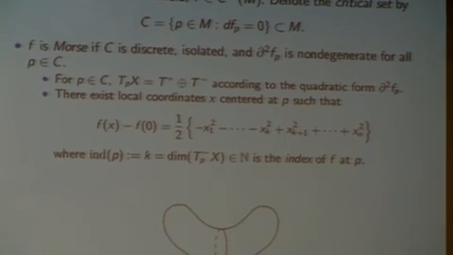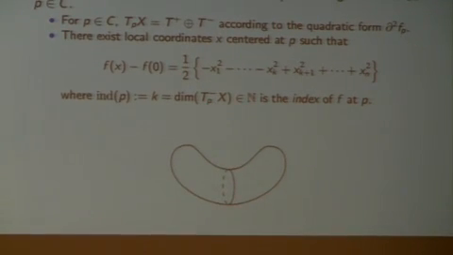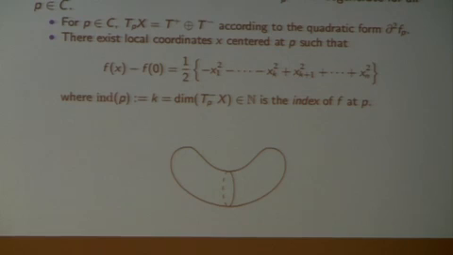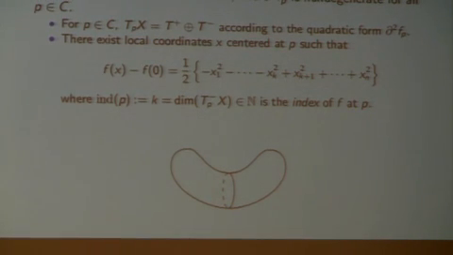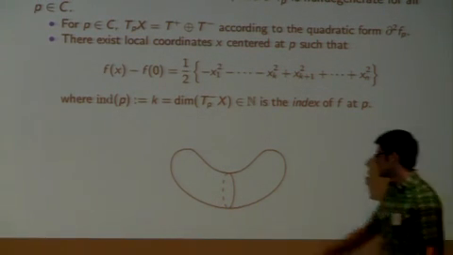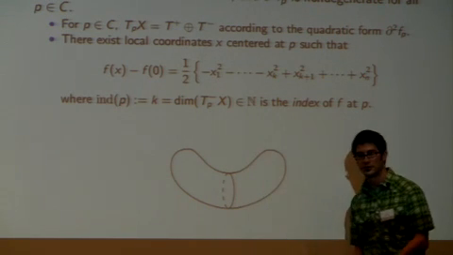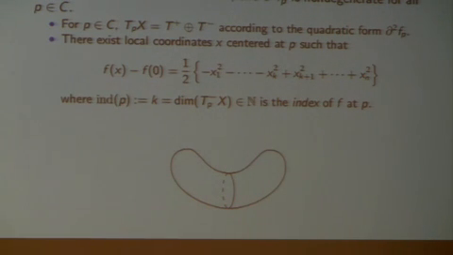So, obligatory picture here is a sphere, which for dramatic purposes has been presented to you as a hot dog, so that it has a more interesting critical structure. The function that I'm thinking of here is just a height function. So maybe it's 0 down here and increasing as you go up. The critical points are as follows. There's an index 0 critical point at the bottom, an index 1 critical point, the saddle, where there's a negative direction along here and a positive direction, and two critical points of index 2 at the top.